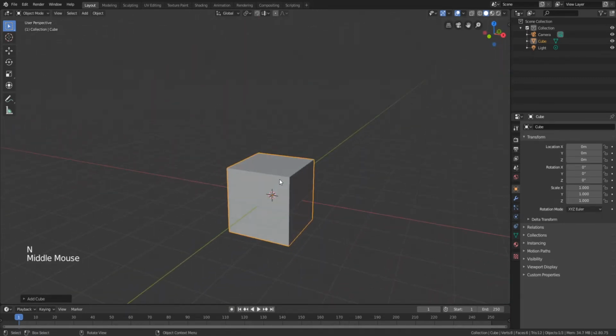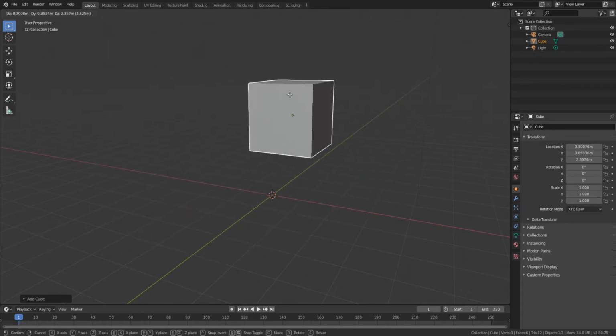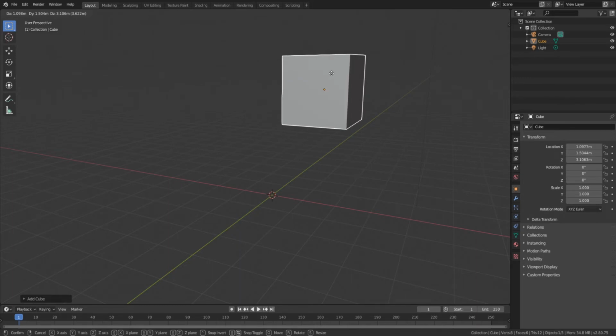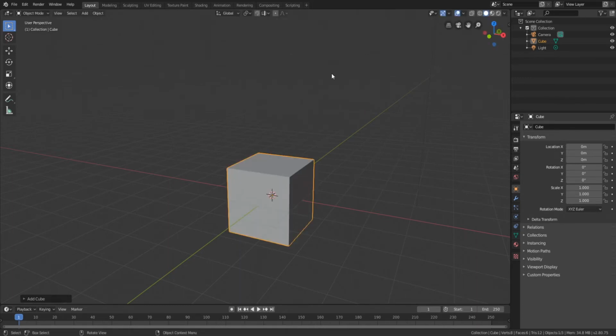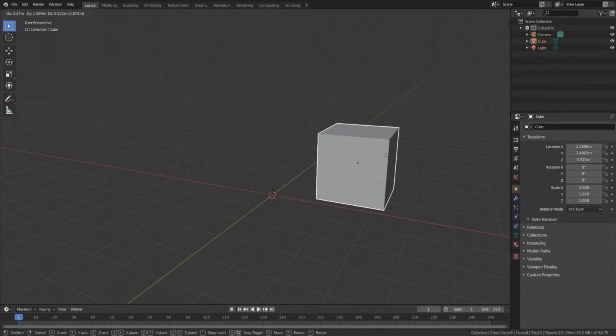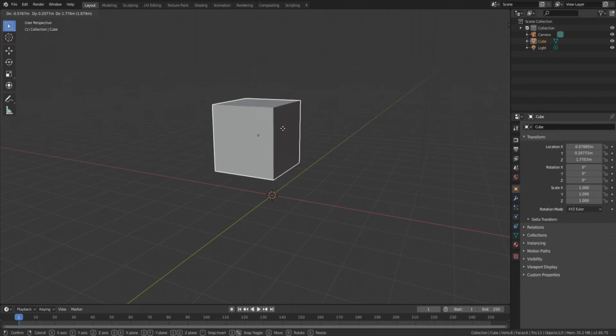Okay, so G, and if you move your mouse around while you have it selected, you'll move stuff around, which is cool. And if you right click, it's kind of like the Nevermind button. So always make sure you've got this orange around whatever you're trying to select, because see here, I don't have it selected, and if I hit G, nothing happens. The thing to know about this is right now you can't tell, but it's moving forward and backward. It's sort of going all over the place, and it's hard to tell what's going where.